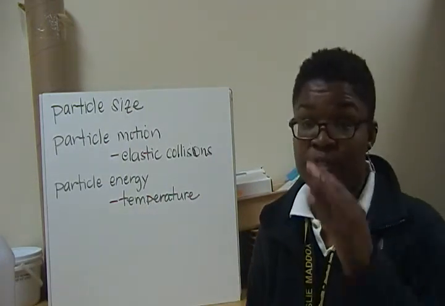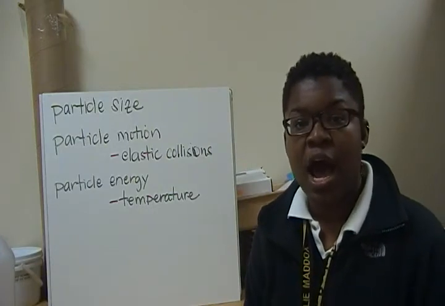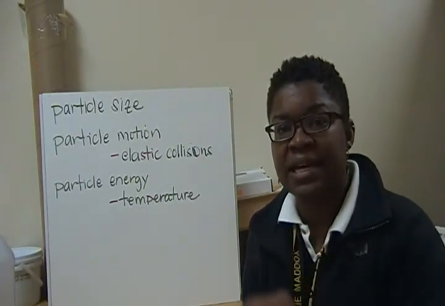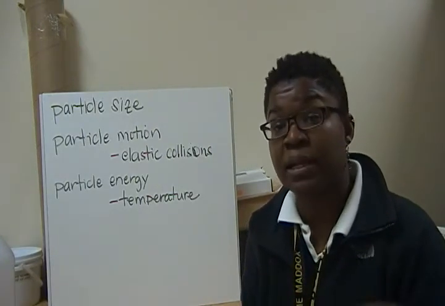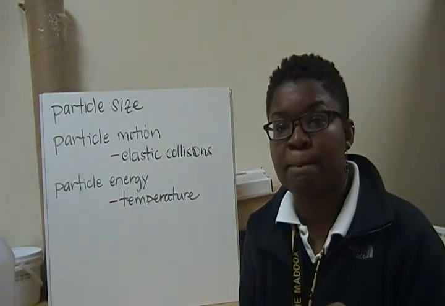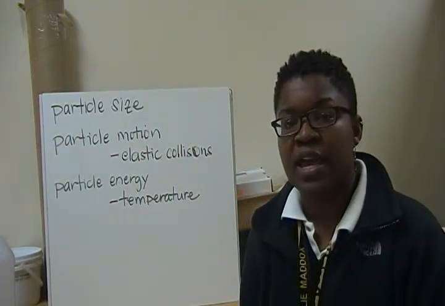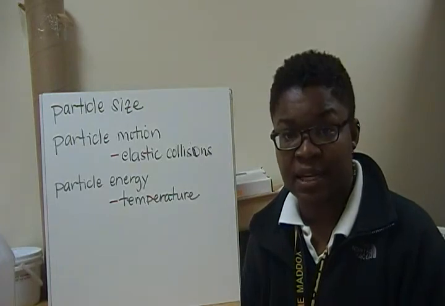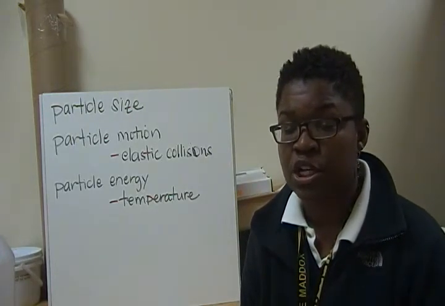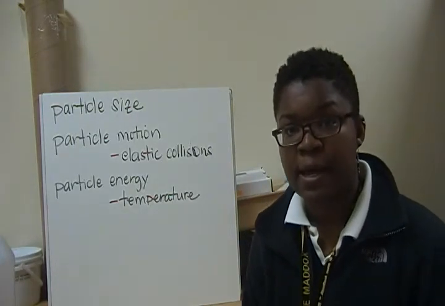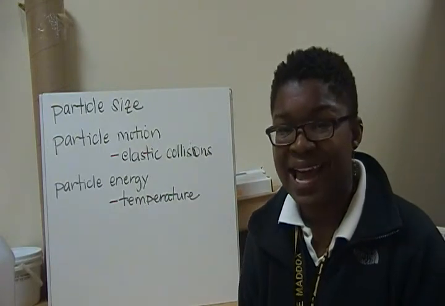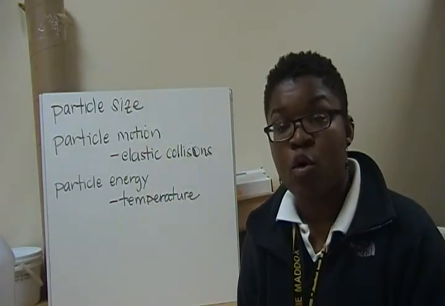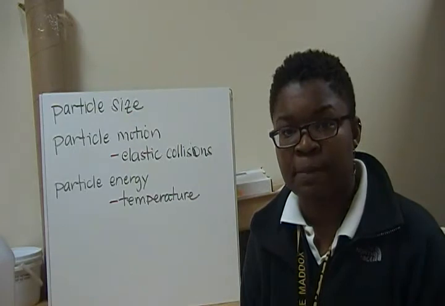Particle energy. Since we're talking about particle energy, we are talking specifically about kinetic energy, because this is the kinetic molecular theory, and we're talking about the motion of molecules. So the energy is primarily kinetic energy, though there is potential energy. Potential energy is usually stored in the form of bonds. But in terms of the kinetic energy of the atom, we measure that by measuring temperature.